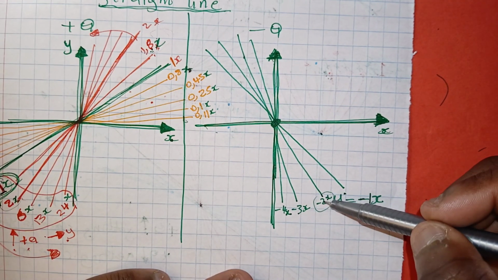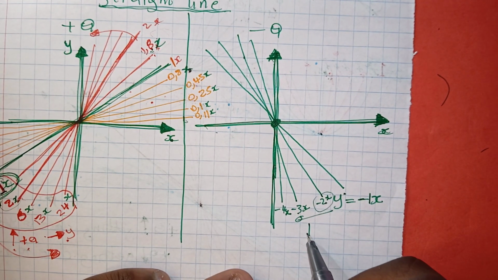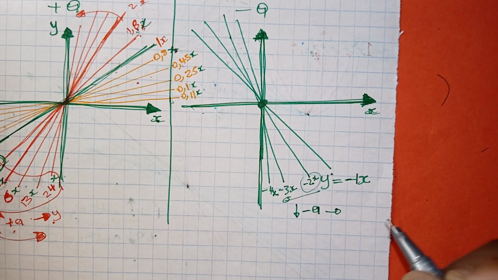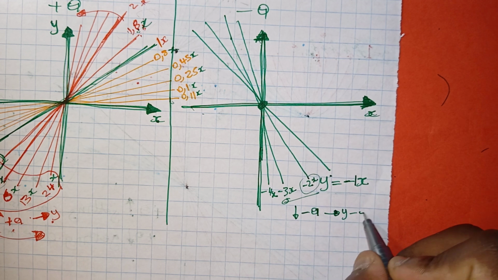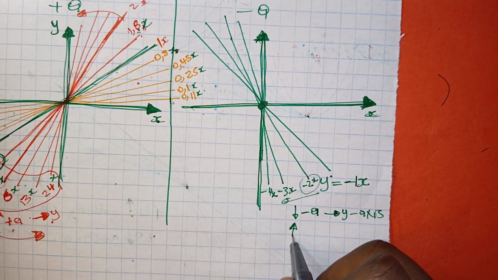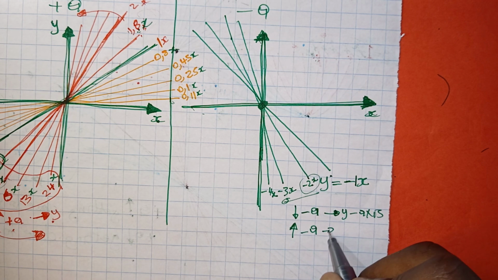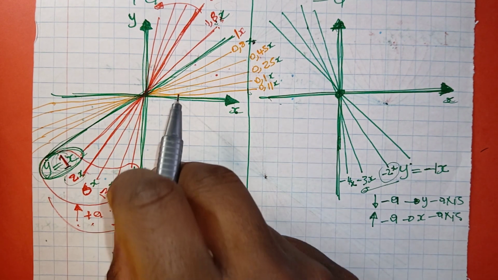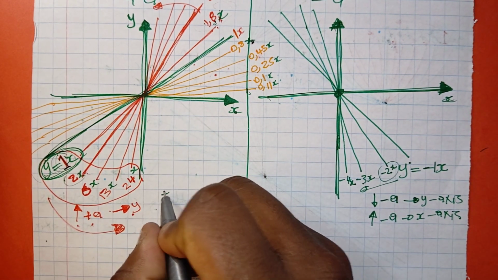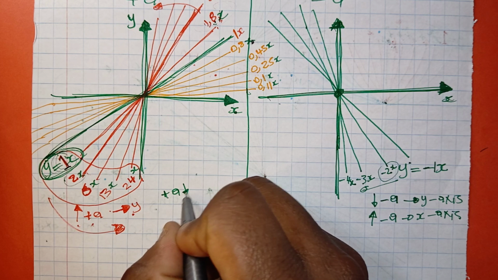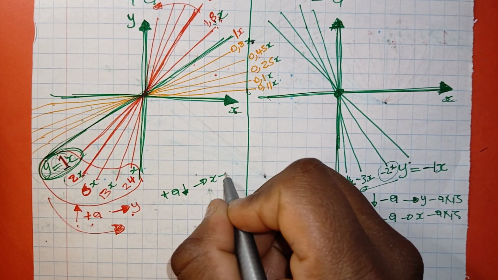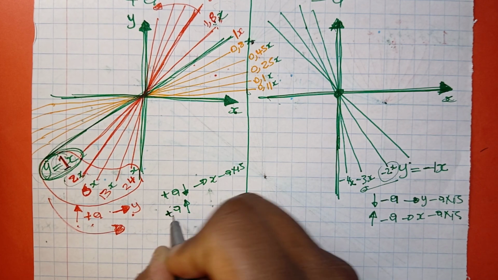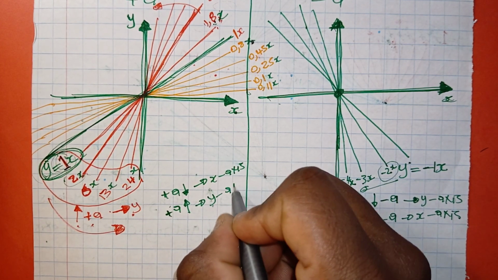But this one, as I decrease a negative gradient, I will approach the what? The y-axis. But now as I increase this thing, it will approach the x-axis. Yeah. This thing will be the vice versa of this one. Because here, if it is a positive gradient and we decrease it, we can see that it approaches the x-axis. But as we increase it, it will approach the y-axis.